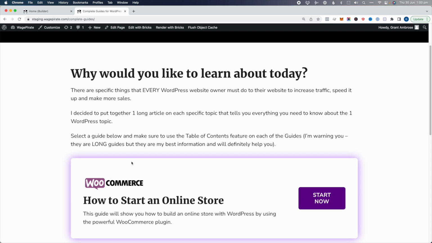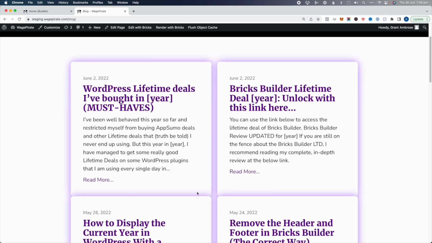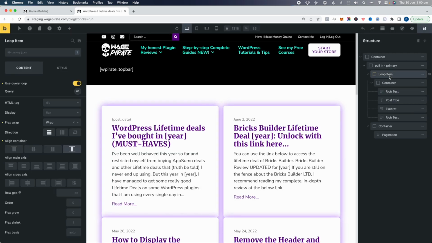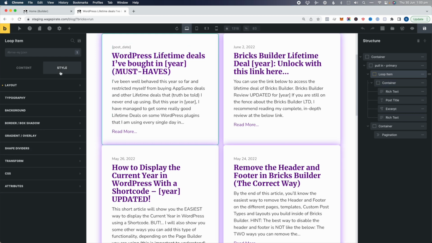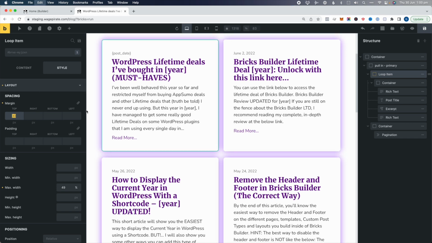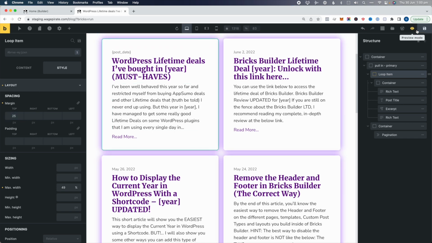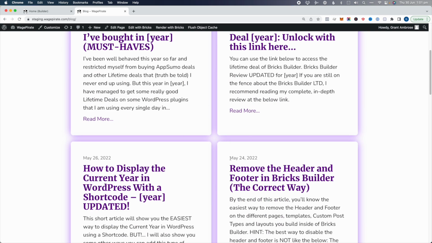Now, because we had to go ahead and edit that white box because we accidentally added the margin top there, we want to go back and view the other page, which was the blog here. So if we go back here, you can see that that was where I made the error. So let's go back and edit with bricks. And then here, when we're editing the loop item, now that I know that I'm not editing a class, I'm editing this local element, this container, I can go style, layout, and then I'll add, I think it was 30 pixels there or 25 like that. And then we'll save, preview, and then preview on front end. And if we go down, we can see that that's all working.